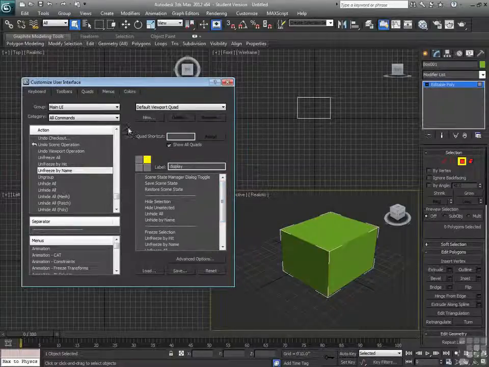And again, just like with everything else, I encourage you to explore and take a look around. See what you can do, see how you can customize it. If you look around on the internet, there are also plenty of customized UI and interface schemes that you can download and install. Again, make sure that you do not overwrite the UI files that come with Max so that you can always restore things to their original state without reinstalling the software.